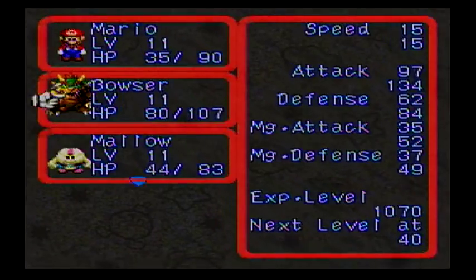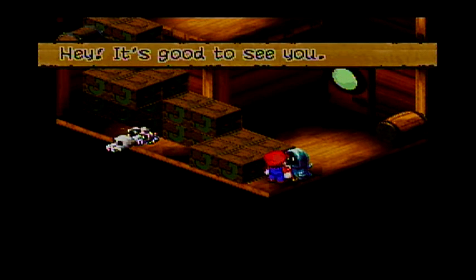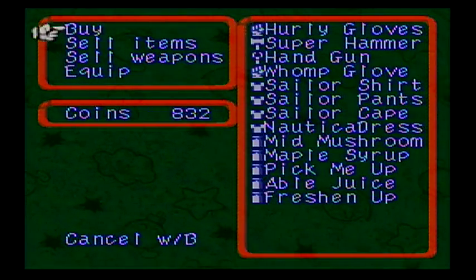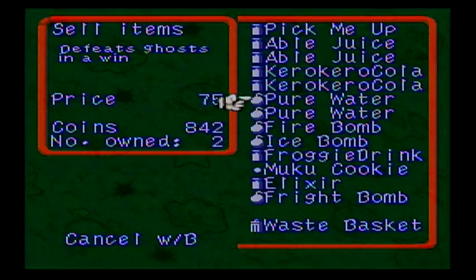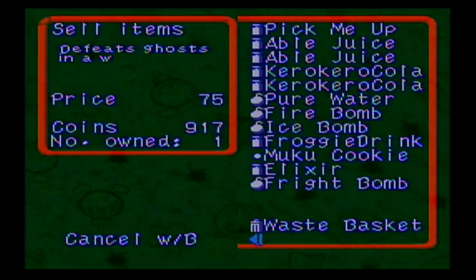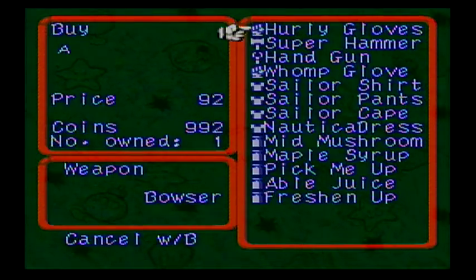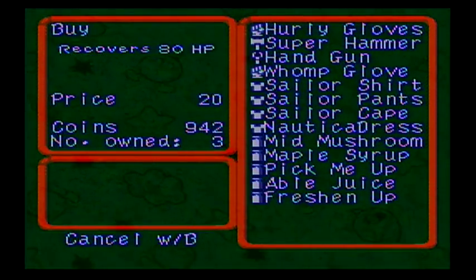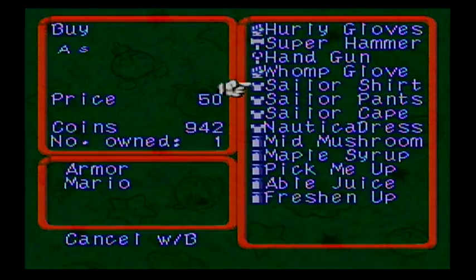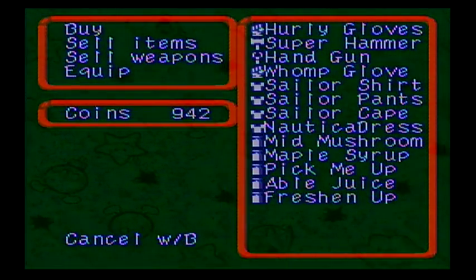Alright, let's see. Let's go to Mario for a couple fights. And here's our shopkeeper guy from before who somehow beat Mario over here. Let's see, what don't I need now? No, I don't need pure water. Man, look at all this stuff. Anything here I could use? Get that for the heck of it. No, don't think so. Let's see. Anything else? Nope, guess not.